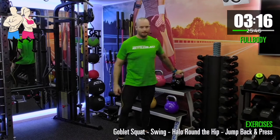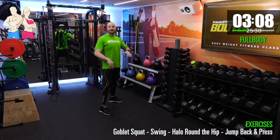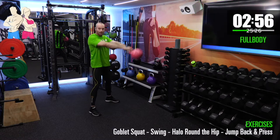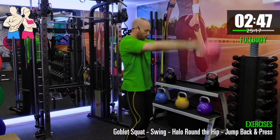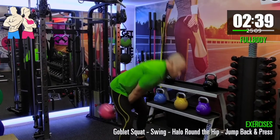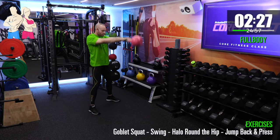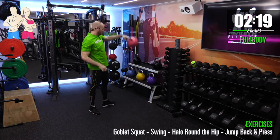Next up, we got the swing. And again, slight bend your knees, and then no movement in your knees. You wanna do the movement in your hip and in your shoulder, okay? Grab it. 4, 3, 2, 1, up. Up. Bend forward, up. Push it with your hip. Up. Just a little more. One more, and recover. Yep.